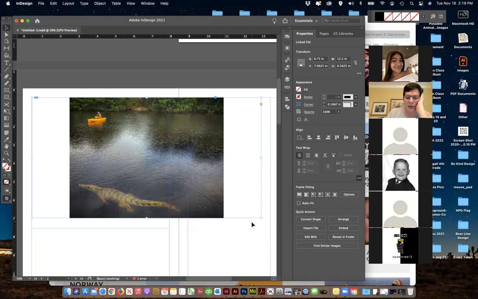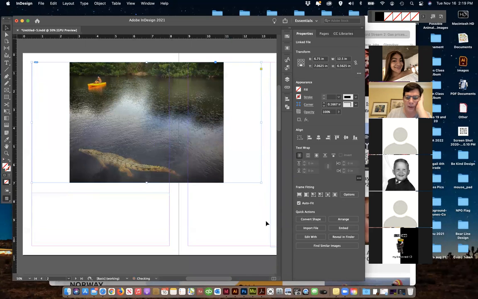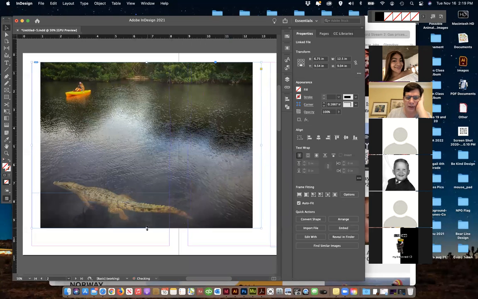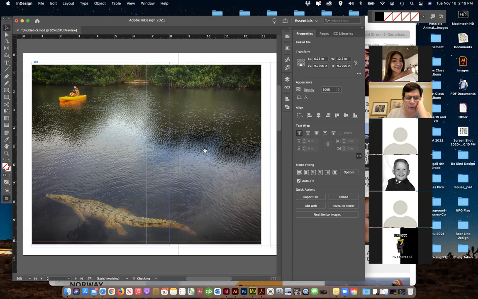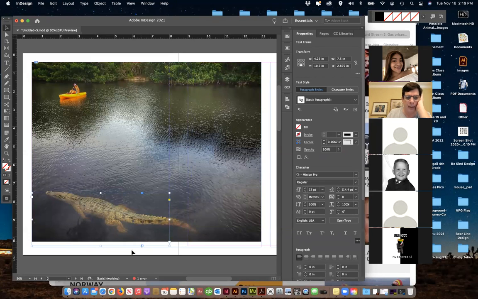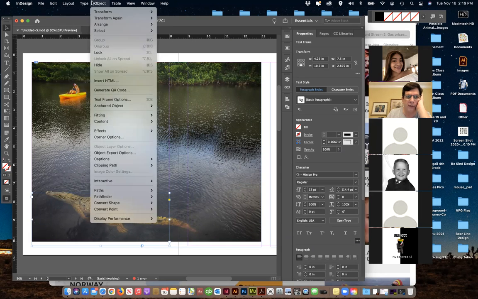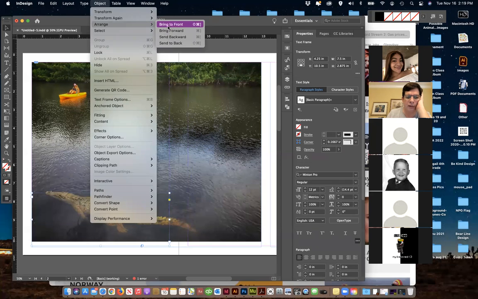So I can make my square bigger to give me a larger photo. I'm going to click it on auto, and watch as I make this bigger. It is enlarging the picture. So it's giving me a pretty good spread there. I'm going to pull it all the way down. I've got a pretty large image now. I'm going to move it up a little bit. And then I've got this text box back here, which I'm going to bring forward. So let me pull that forward. Object, Arrange, Bring to Front.